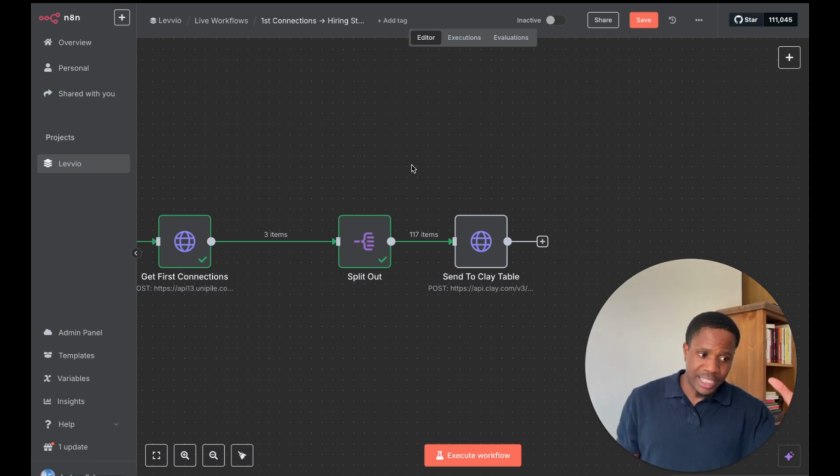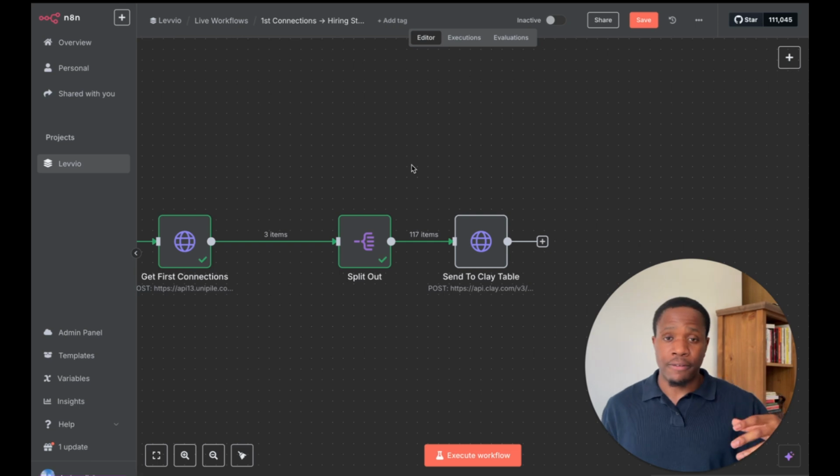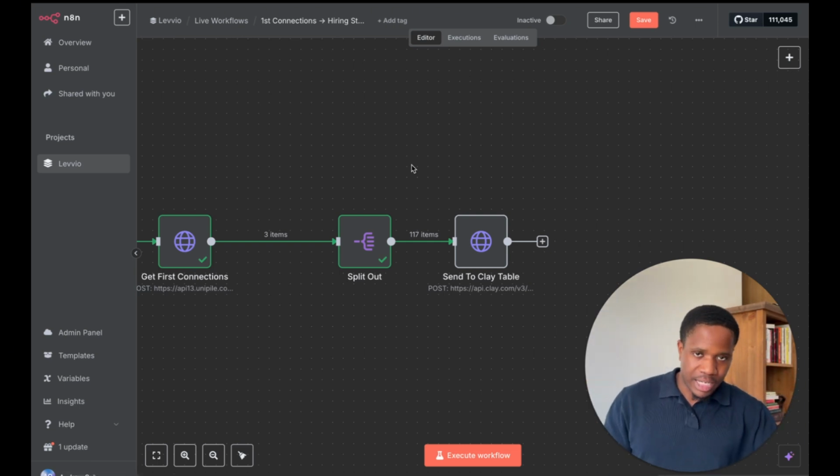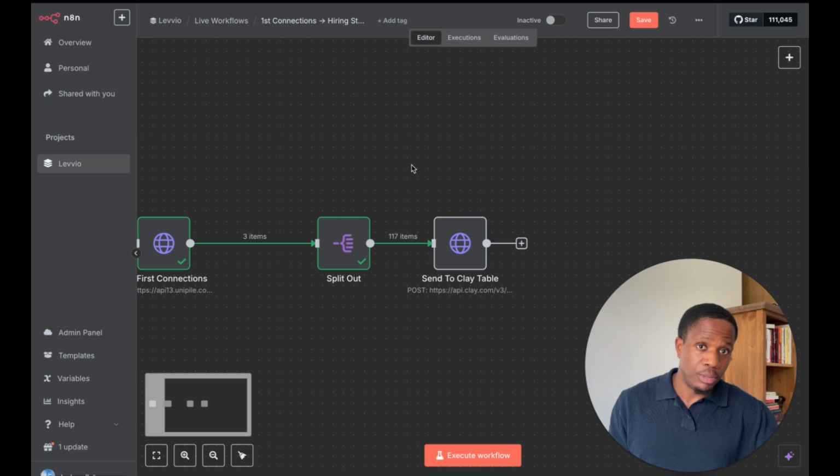Prefix, you can do this in n8n, but I'm not going to do so for now because I think Clay is easier for me to show you how things look with the nice UI. But then I can show you how you would do it if you were to use n8n. It'd be very, very simple.